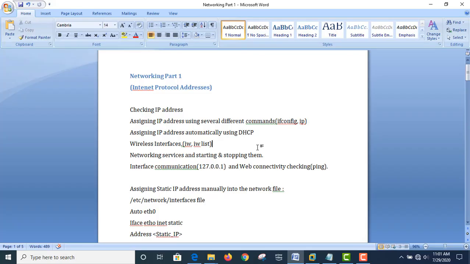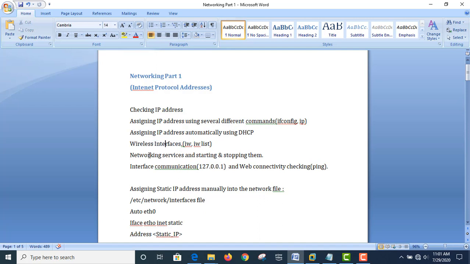Alright, so we have completed our Linux Essentials series, and in that series we covered the networking topic as well, where I showed you a couple of things like checking the IP address and assigning the IP address using several different commands like ifconfig and the ip command. I also showed you how we assign the IP address automatically using DHCP, and the wireless interfaces we covered there, right?